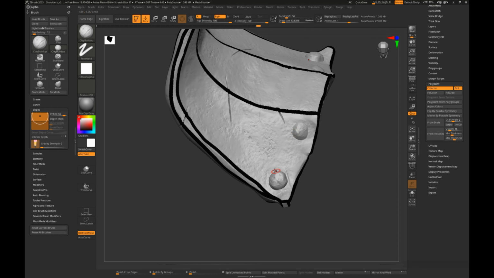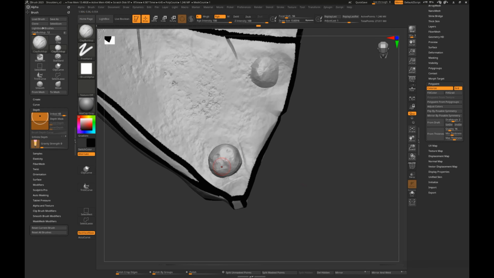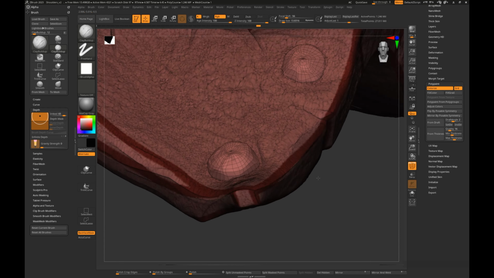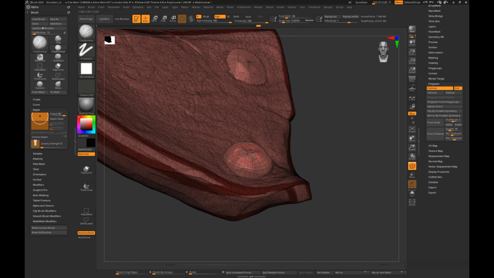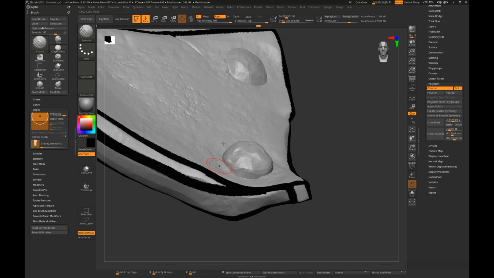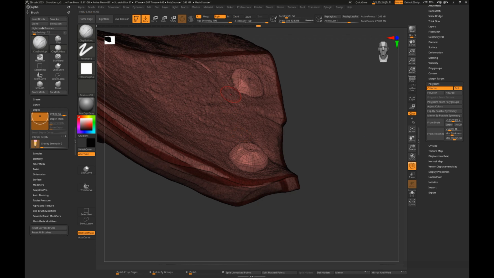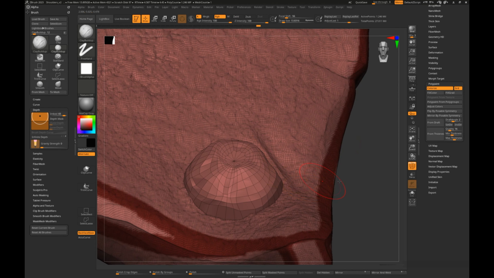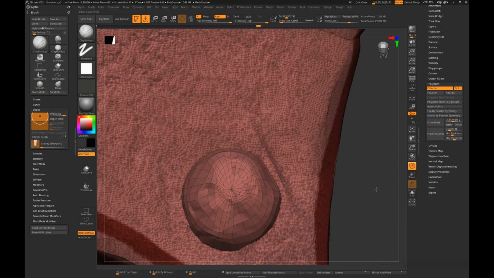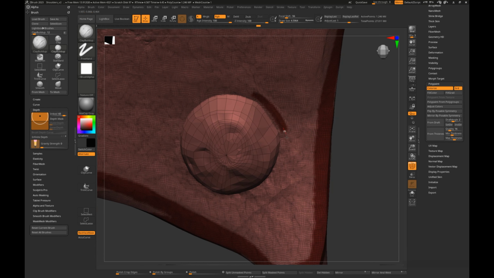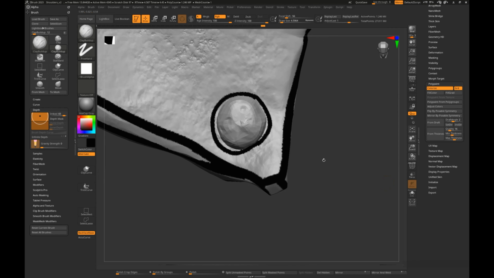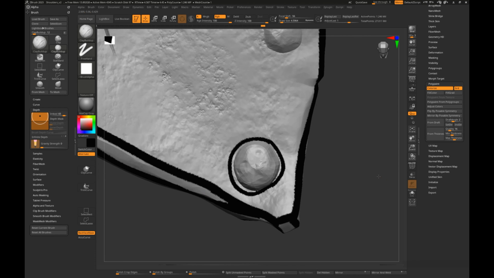I thought about circling these areas here, like this, but closer to that bolt there. But I noticed that these aren't fused on, so they're separate, and they're going to be treated separately anyway through the ZRemesher. So I'm just going to leave it as that. But if they were part of the mesh, like if they're Dynameshed together, you probably want to come in here and circle this area like that. That will help guide the ZRemesher to form a circle at this point.